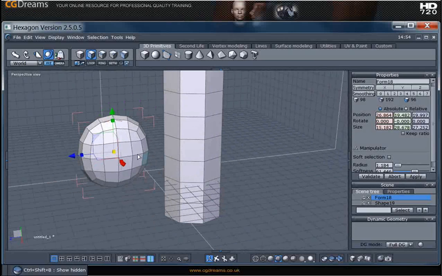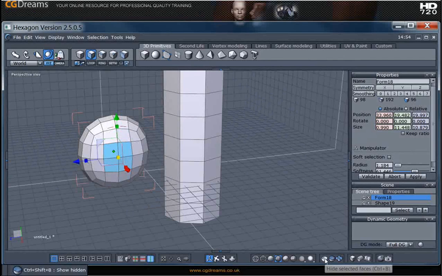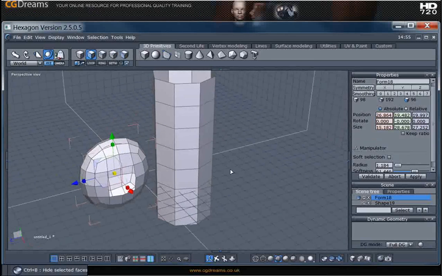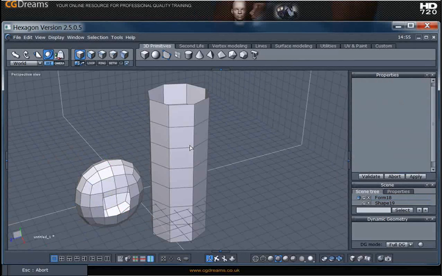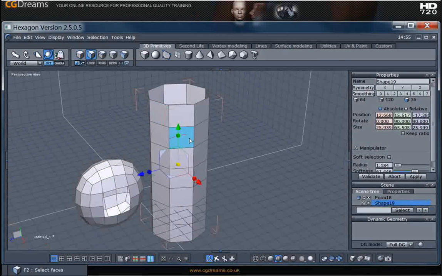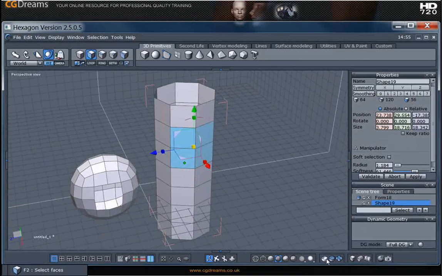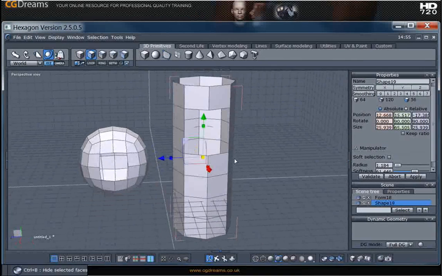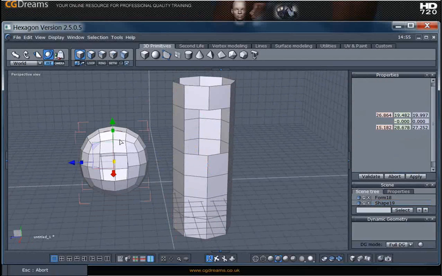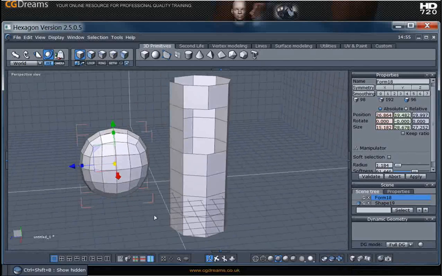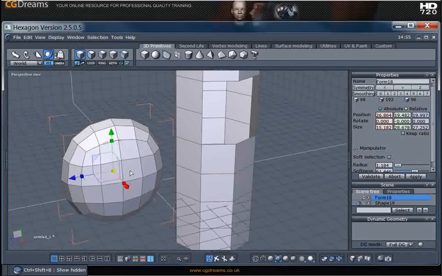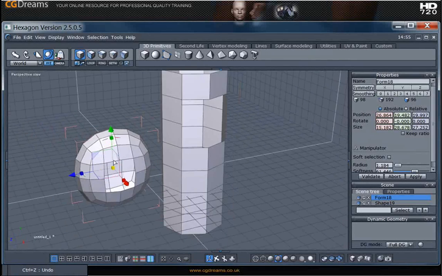Now you may have many objects in the scene where you've hidden particular components, so say we hide that and we just move on to this other object. I'll just press the Escape key twice, and it deselects that object. Click on the new object and I'm going to select a couple of polygons on here to hide also. Now according to what object you've got selected, when you click on Control, Shift and B for unhide, it will only unhide the polygons, or the faces shall I say, on that particular object you've got selected.